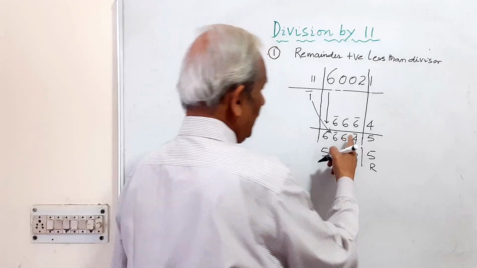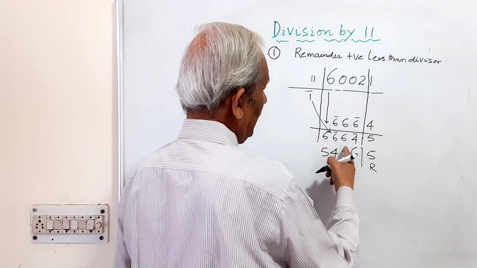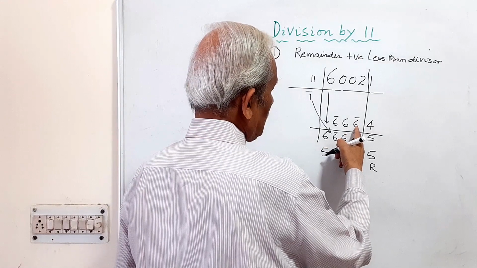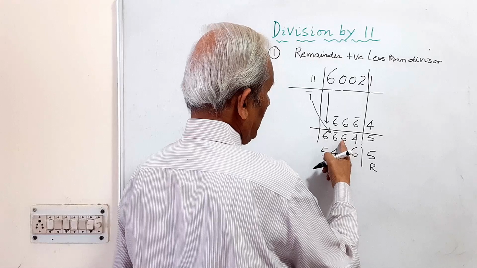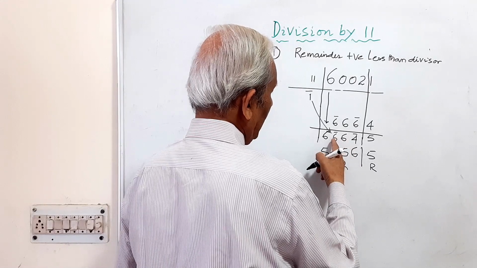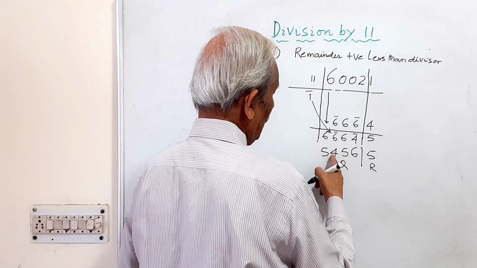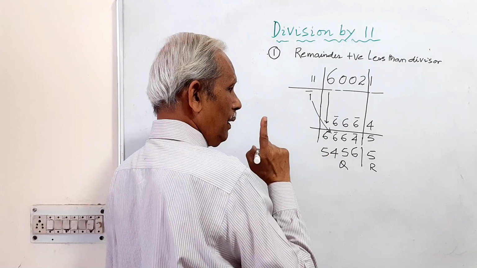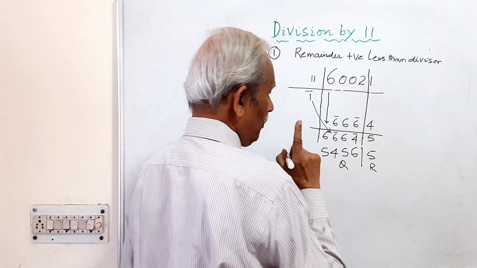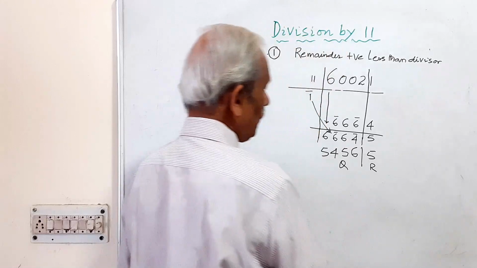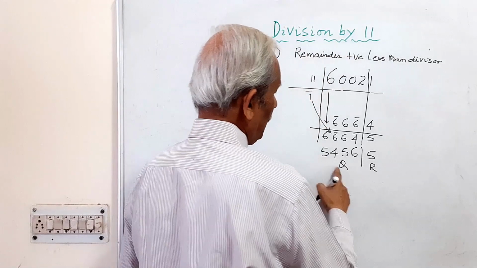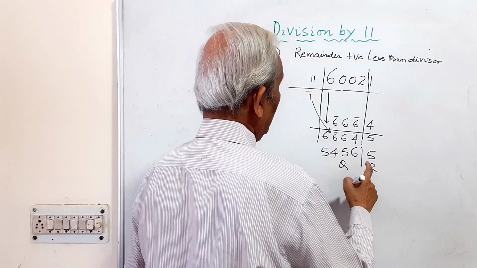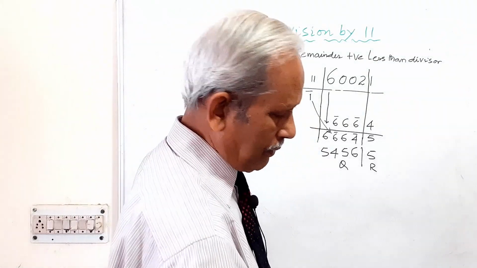Convert this 6, 4, 6. It reduces from 10, it becomes 6, reduce this number by 1, it is 5. Then again 10 minus 6 is 4, and then this is reduced by 1, it is 5. Please go through my concepts of bar number in the introductory course. So 5, 4, 5, 6 is the quotient and 5 is the remainder. That is the first case.